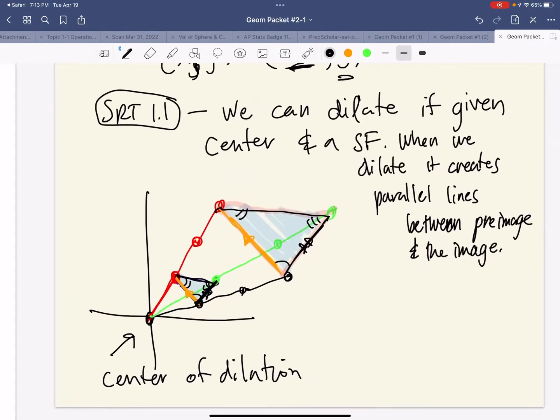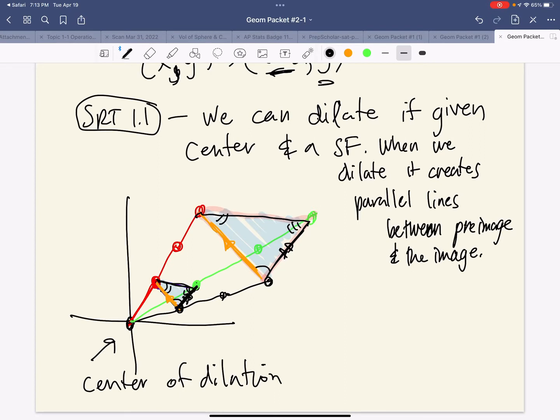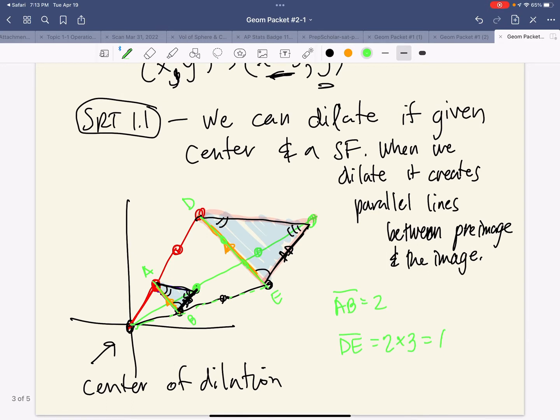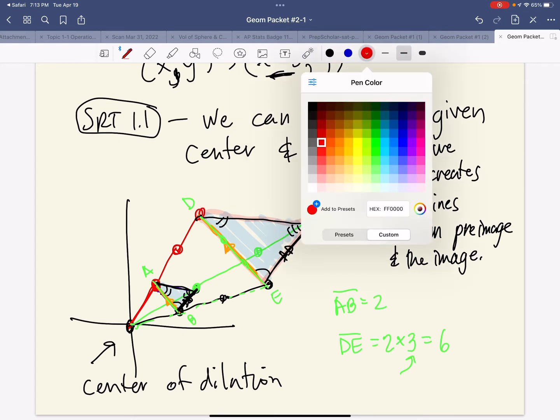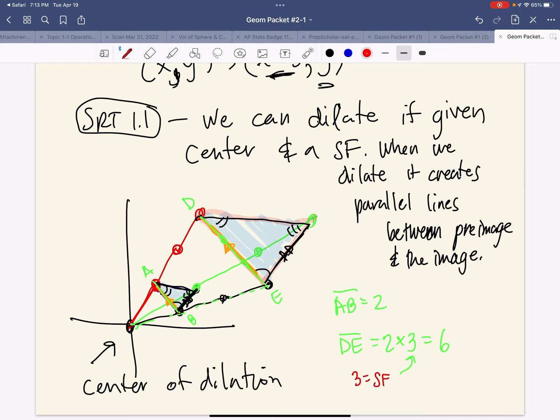Okay, and it also says these lengths are longer. That I pointed out. So what does that mean? That means if this length, AB, was the length of 2, then this new length, 1, 2, 3. Because I went 3 units away from the center, it tripled the length. So let's say this is D and E. DE is 2 times 3. We're 6 units long.